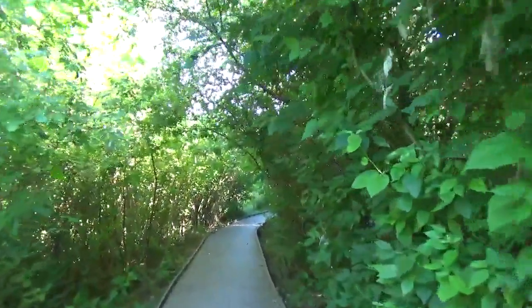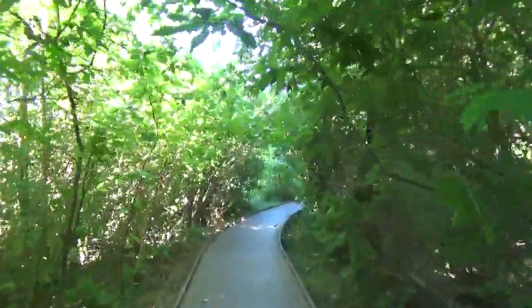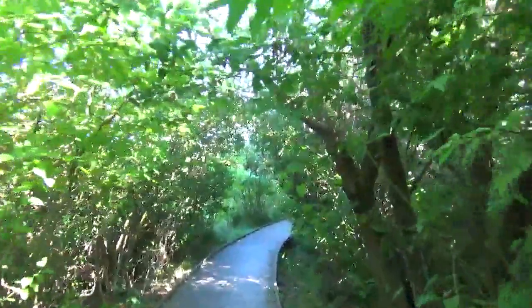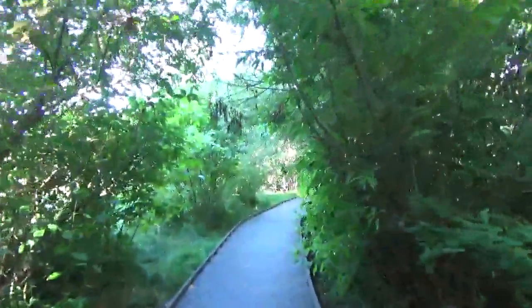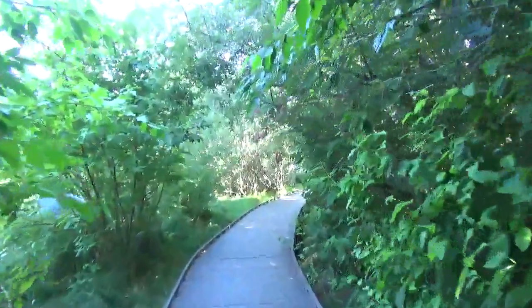And like I said when I was at Avery Park about an hour ago, this is one of the reasons why I like Corvallis, is that we have a lot of options for outdoor areas, both for human recreation and for preserving some type of ecosystem. So just another thing I wanted to share.